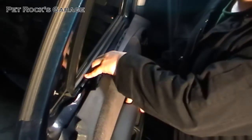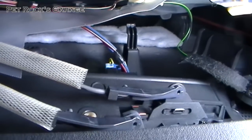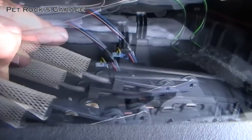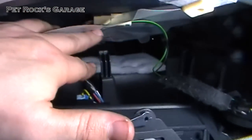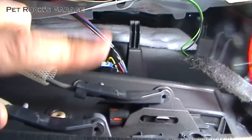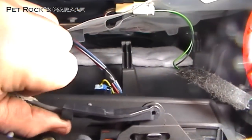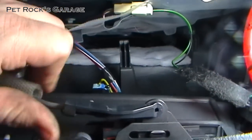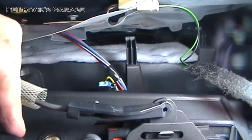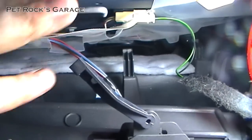You don't want to pull out too far because you're going to have some electrical connections and some latches that you'll need to undo. Inside the door panel from above, you've got two bars that attach to the door handle, and two electrical connections you need to undo. To disconnect these rods, this plastic piece is on a pivot — what's holding it on is this piece right here. You push on this so it will pivot, then push towards yourself and it will pop out. Then you lift up and your cable is free.